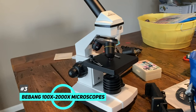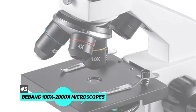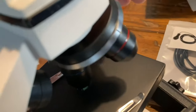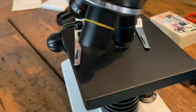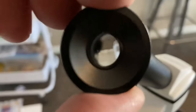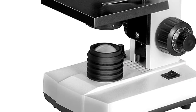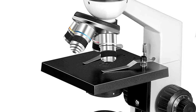Last but not least is the BaBang 100x to 2000x microscope. This microscope has a high magnification WF-25x eyepiece, and alone or with a 2x lens, cooperates with 4x, 10x, and 40x objective lenses. This biological microscope offers six magnification settings: 100x, 250x, 1000x, 200x, 500x, and 2000x. It features coarse and fine focus knobs with a solid metal frame ensuring detail and precise focus adjustment for clear and sharp images. The microscope body is made of high-quality aluminum, weighs only 2.42 pounds, and measures 5.51 by 3.94 by 11.42 inches — lightweight and durable.